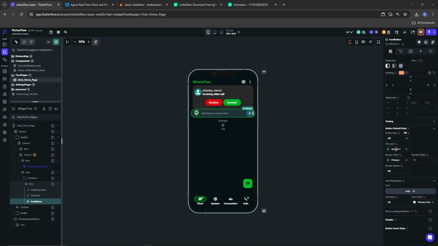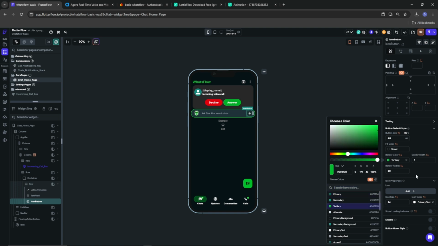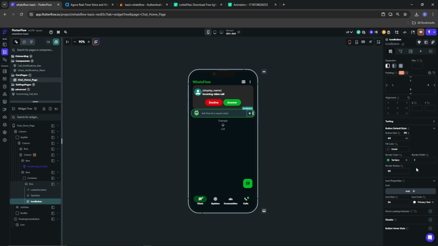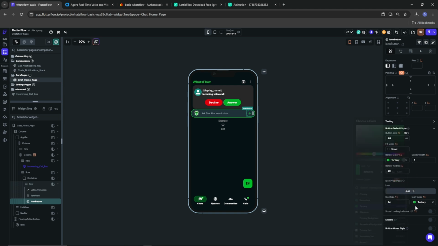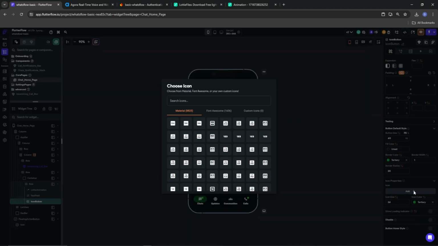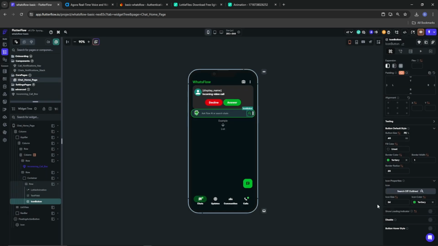Now for my icon button, I'm going to remove the full color, but my border color I'm going to set as tertiary as such. Border width of 1 is fine, and then we can set my icon color to be tertiary. Icon size is fine, and I want to say search, but search off like that.